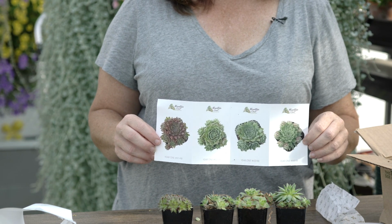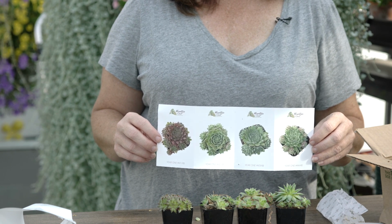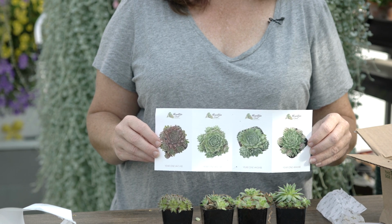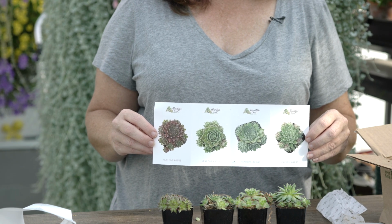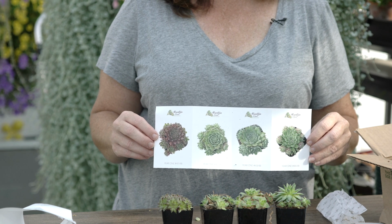A huge cutting box that I ordered. And you'll see what I did with those plants. And I got a lot of beautiful cuttings. And as best I can remember, all of them made it. I didn't lose any of those. So the cuttings are a great way to go also, and then you just root those yourself. And they're a great way to do large arrangements where you need a lot of plants.